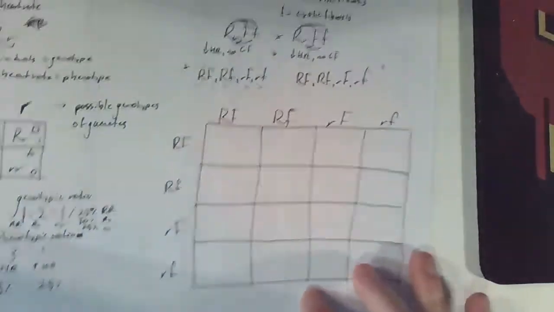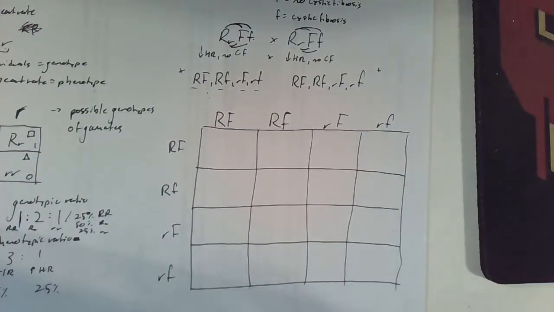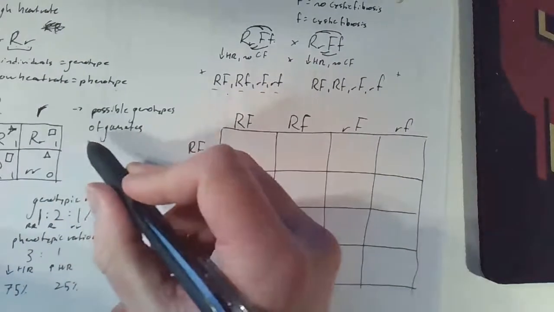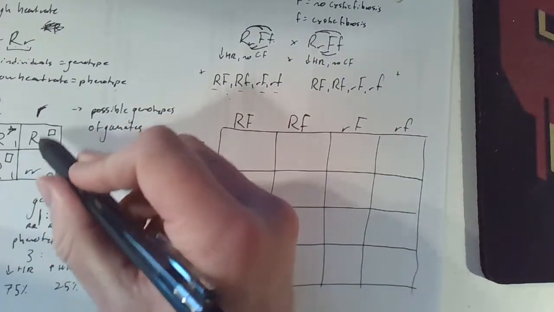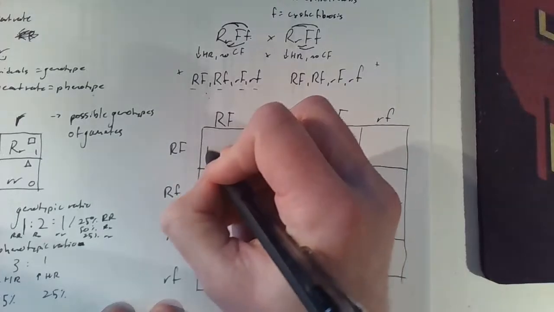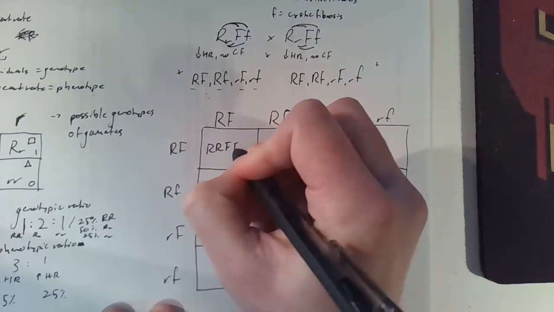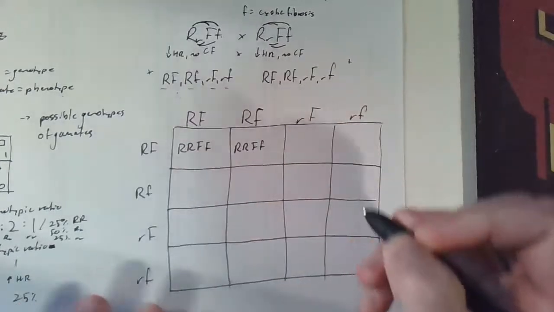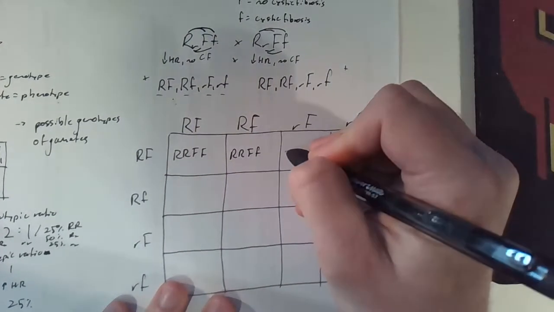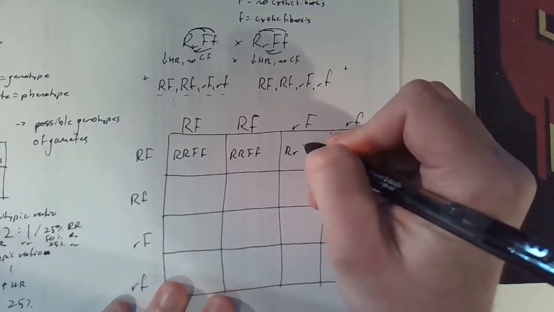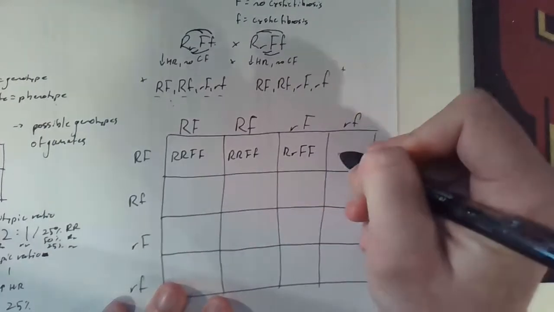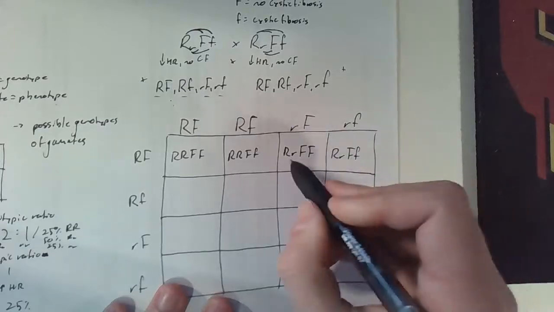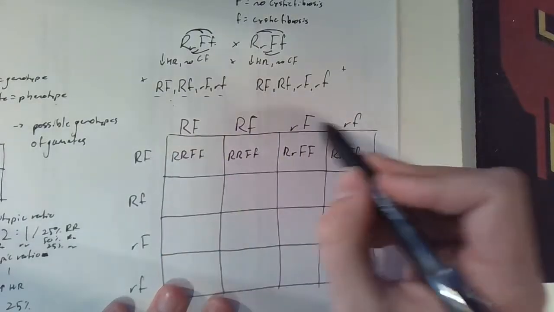And so now we can do our genetic multiplication again. In the same way where I matched over here big R to the little r, so I got big R, little r, we'll do the same thing. So I get big R, big R, big F, big F, big R, big R, big F, little f, big R, little r, big F, big F. And I just pull that all the way across, again, matching here.